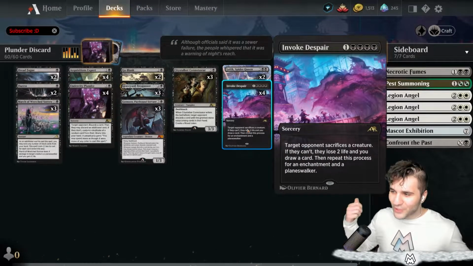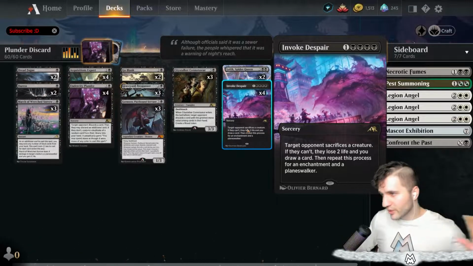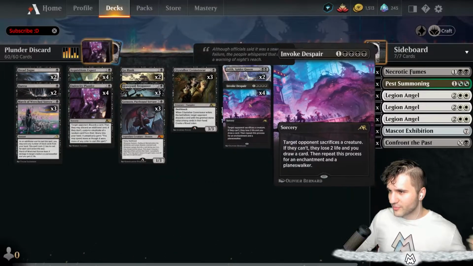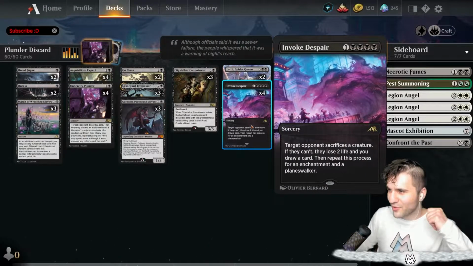Invoke Despair: target opponent sacrifices a creature. If you can't, draw two or lose two life, draw a card, and then for enchantment and planeswalker do the same thing. Really, really awesome. I'm running four. I don't know which one I like better, Lolth or Invoke Despair. Probably should cut it down to three and three. I think I got a little bit too crazy with the Invoke Despair in one of my videos.